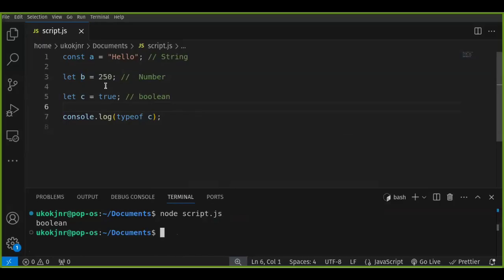Now, each of these data types have what is called properties and methods, right? And when I started programming personally, I used to think, for example, if I was given a string that was in lowercase, and I was told to make maybe the first letter of that string a capital letter while the rest should be small letters.